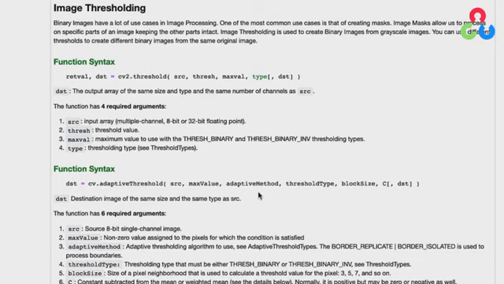Both of these are used by the adaptive method algorithm. Basically, the block size is an indication of the pixel area that's considered when computing the adaptive threshold spatially across the image. So there's a lot of detail in here, and we simply wanted to include this for reference and then to show you some examples below. So let's take a look at the first example here.